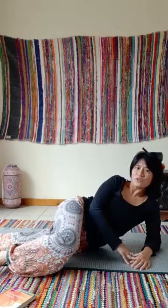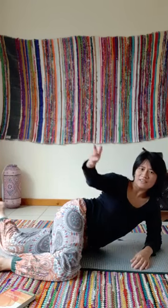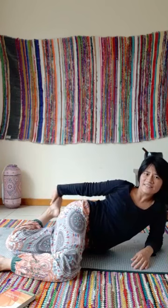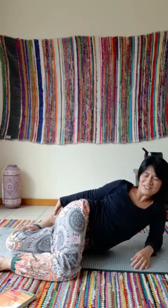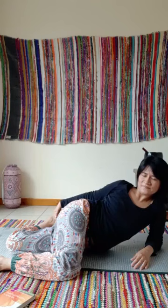From here, you just put the right leg in front of you. And then the left hand will grab the other leg, just like this. You did it last time, I think. So just be in this position and relax. It's very relaxing.